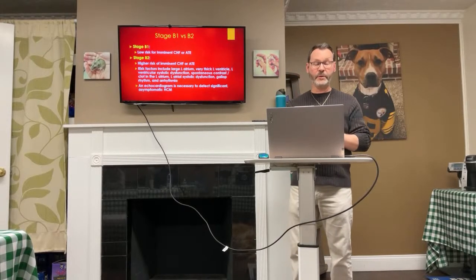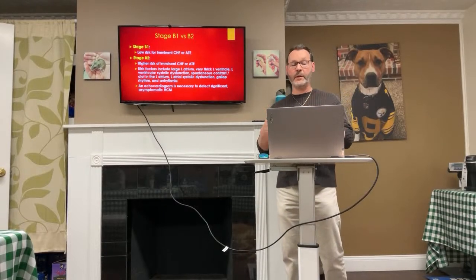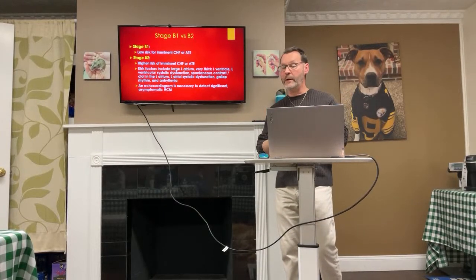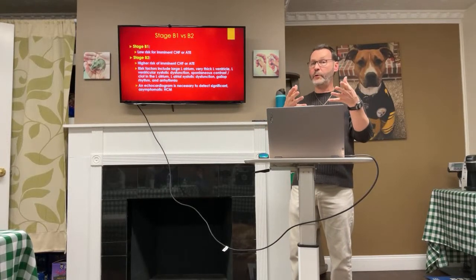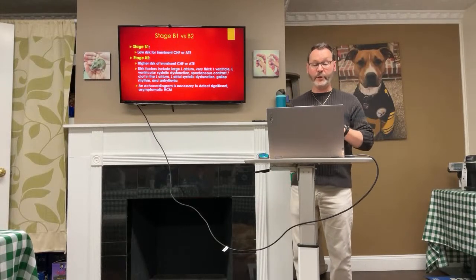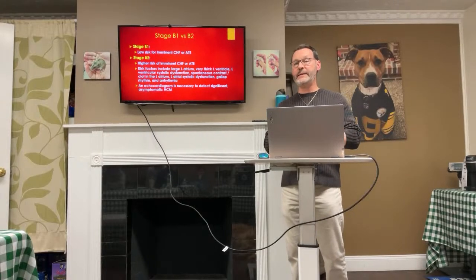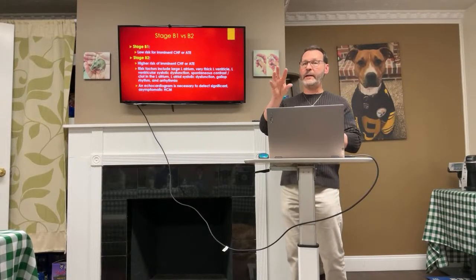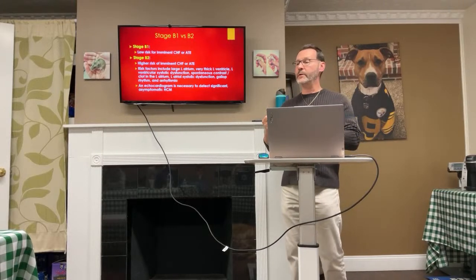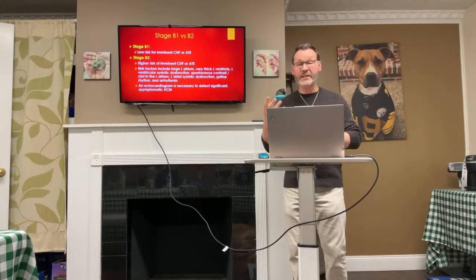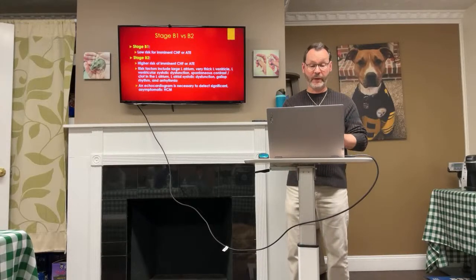However, in stage B2, whenever there's more advanced changes, like a very large left atrium or some left atrial systolic dysfunction, which means it doesn't contract very well, or if you have left ventricular systolic dysfunction, where in addition to not being able to fill well, it's also not emptying very well. You can have the beginnings of what's called spontaneous echogenic contrast, or SEC, in the atrium. That's a wispy cloudiness that starts to be seen on an echocardiogram that is a precursor to a clot forming. And you can actually see actual clots in the left atrium, even though the cats are asymptomatic and have not yet thrown a clot somewhere else in the body.